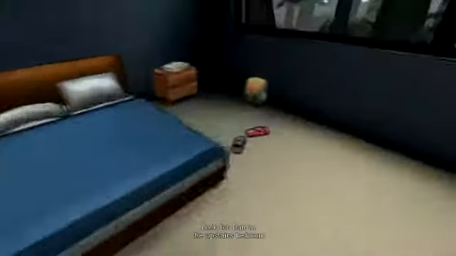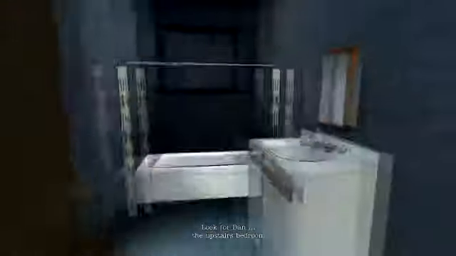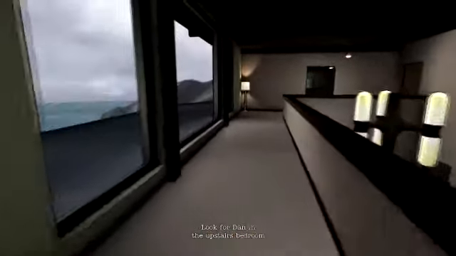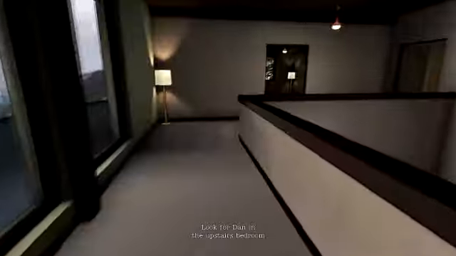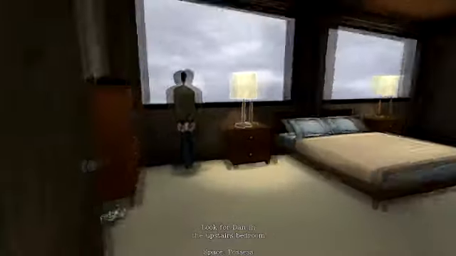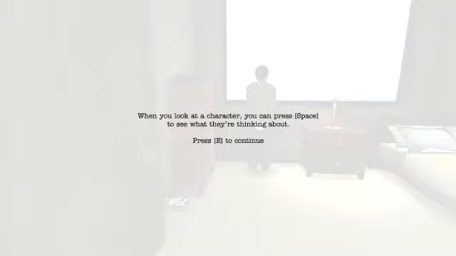I mean, I have been known to do a little writing in my time, but all's fair. Especially when you don't even know a ghost is doing it for you. Look for Dan in the upstairs bedroom. Dan? Hello. Whenever you look at the character, you can press space to see what they're thinking about.